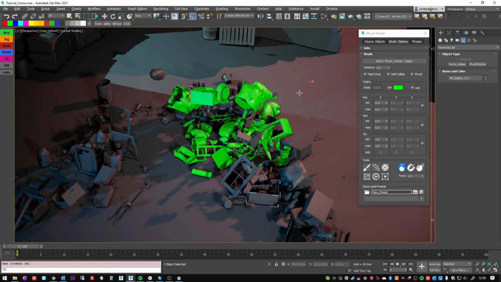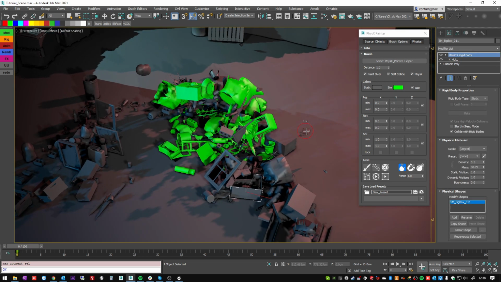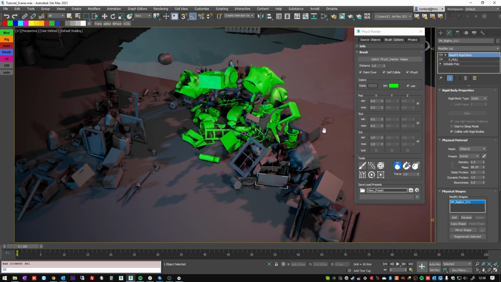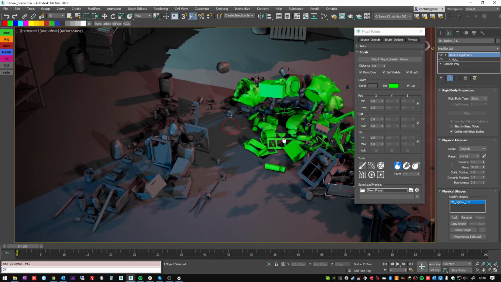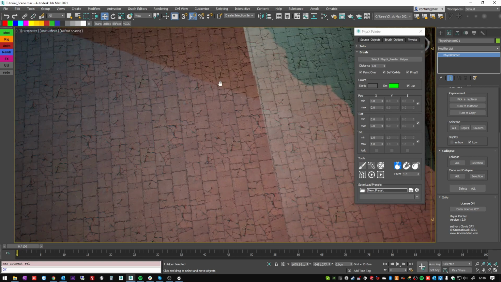Okay, so when we are in the paintbrush mode, you see that in this new version I can go into the UI and change things here, which I couldn't do in the previous version. So now you can even go into 3ds Max UI and change things without quitting the brush, which is super useful to change some parameters here. Okay, so let's now delete these assets.